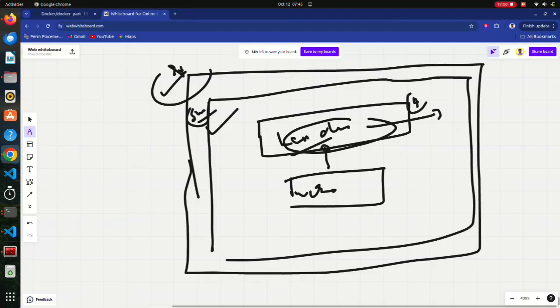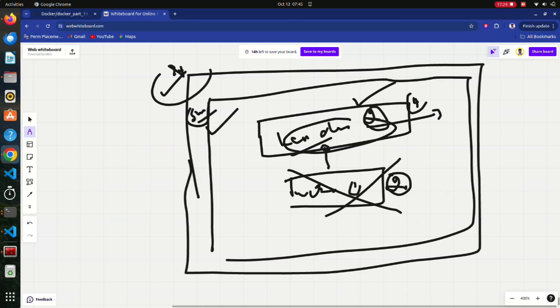Now we have only 1 worker node. So what will happen? 2 replicas will be created in this worker node, and 2 will be created in this leader manager node. Okay, if this node goes down, what will happen? In the manager node there are 2 containers.